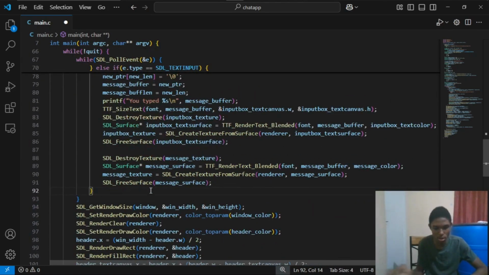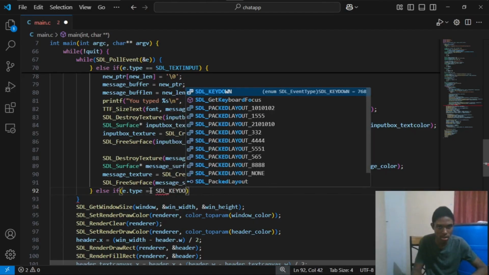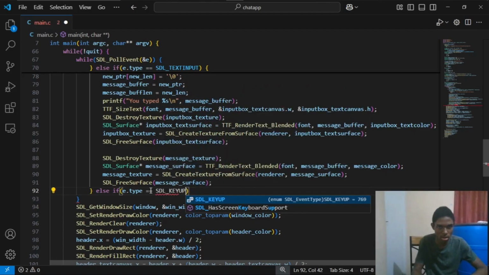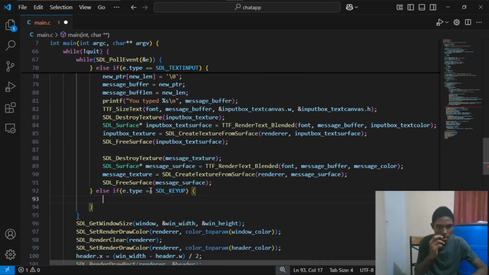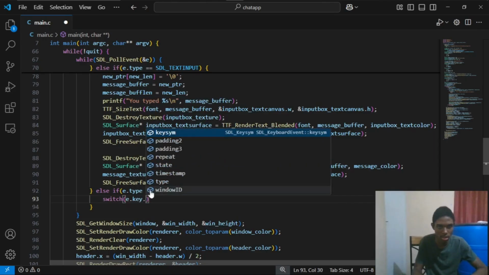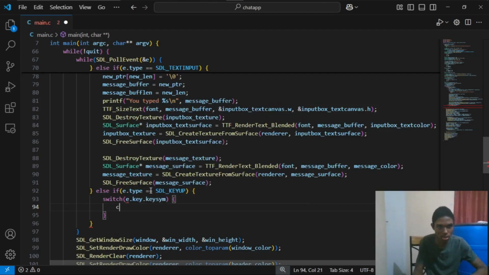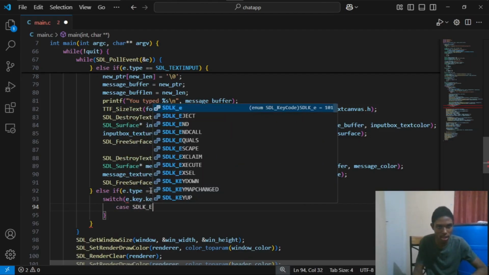Now guys, we'll capture another type of event in SDL. So we'll say else if event.type is equal to SDL_KEYUP. And then we'll say switch event.key.keysym.sym, case SDLK_RETURN.